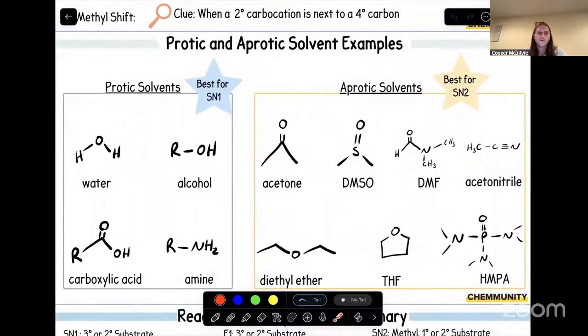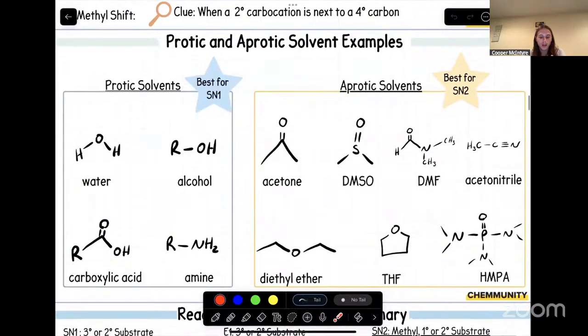In terms of being able to favor SN1 and SN2, one thing that we do have to take note of in terms of the reaction rates for some of them is that we can have polar protic solvents, or we can have polar aprotic solvents. And just to refresh your memory on what these mean, we just have a hydrogen that we could steal. So think of protic meaning like a proton you can give off, if we're reviewing some of that acid-base chemistry. So right here we have an alcohol with a proton that could be given off.